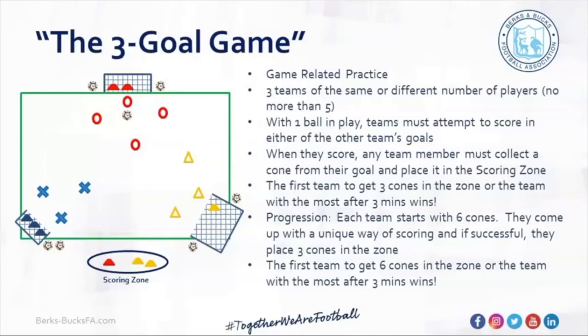Again, we've got overload from players leaving the pitch and coming back on. They don't know where it's going to come back on. The team that just conceded, as they restart, which goal are they going to attempt to score in? If it was me, I'd want to score in the goal of the team that just scored, because they're a player down, or I'd want to find out where the big goal is and aim at that one. So it's a massive payoff from one little simple game.